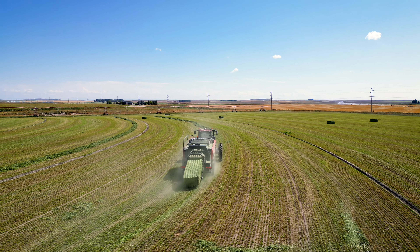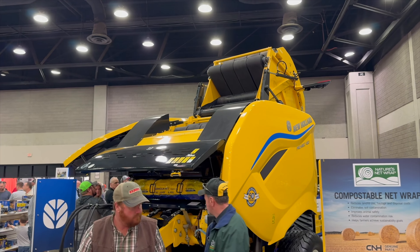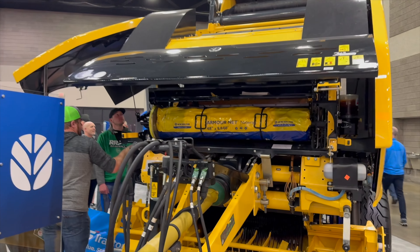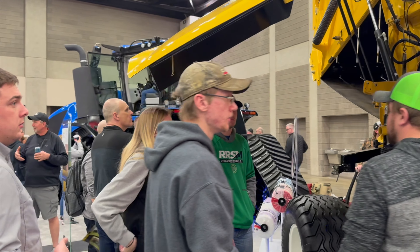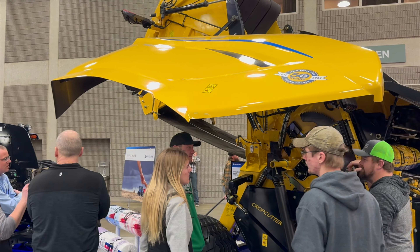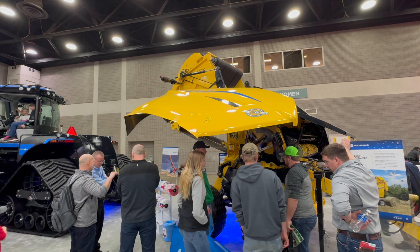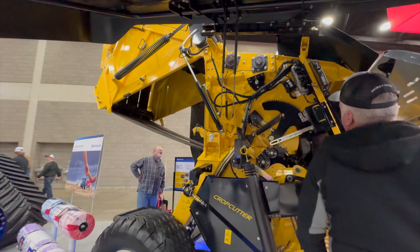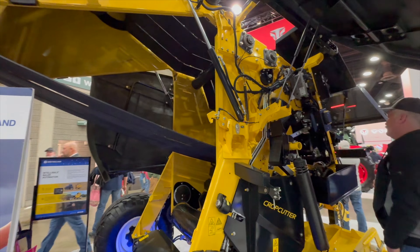Growing up, I actually had a custom round baling business, so at the New Holland booth I was inquiring about their new baler. This is really cool — this is New Holland's first commercial baler. It weighs 2,000 pounds more than the normal baler. The dealer said everything is just overbuilt. When you start looking at the sizes of the shafts and the bearings and everything, you think wow. So if you do a lot of bales, that's a neat option.